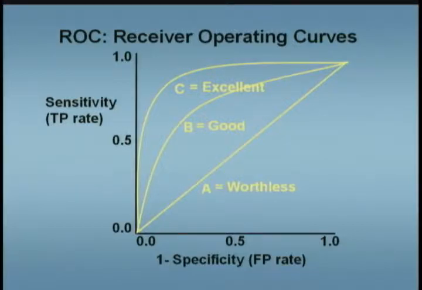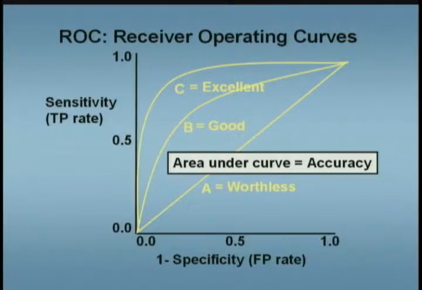Well, holding on to this same diagram, let's ask you a different question. Which one of these screening test dimensions, A, B, or C, has the highest accuracy? Which one of these has the highest accuracy? Well, the answer to that is, of course, once again, C. How can I say that so certainly? Because the area under the curve gives you the accuracy. The area beneath the line, under the curve, is, well, simply geographically a representation of the highest accuracy.